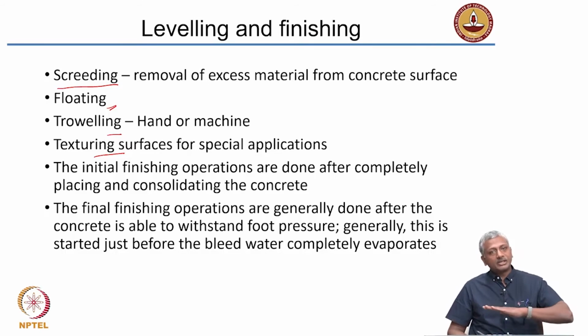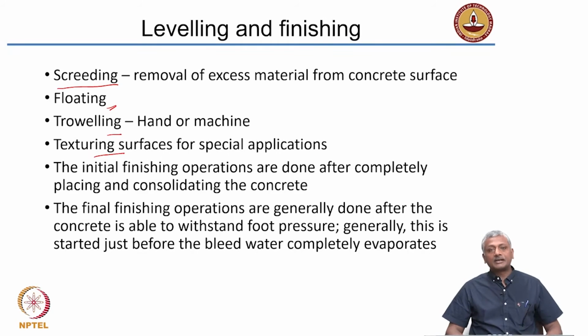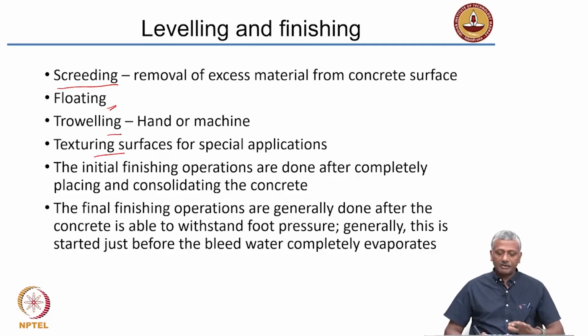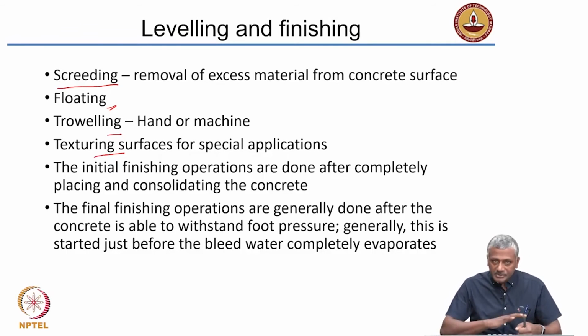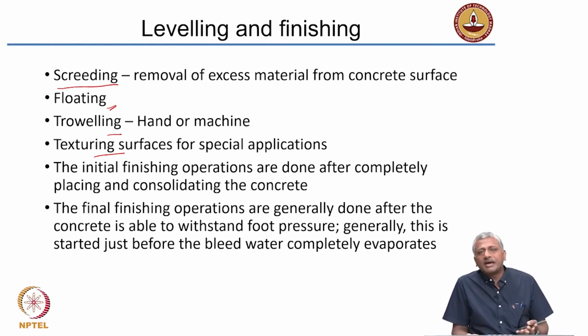So, the initial finishing operations, after you level the concrete, are done immediately after completely placing and consolidating the concrete. So, initial finishing is followed by a final finishing. Final finishing is done when the concrete is able to withstand foot pressure. So, the workman should be able to stand on the top of the concrete slab or structure that has been laid. For example, this is only valid in the case of slabs.